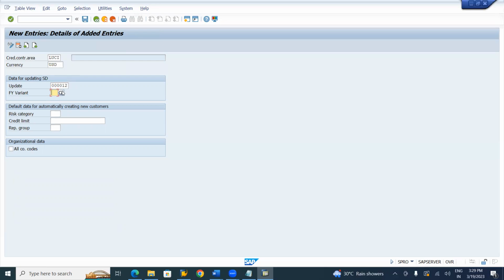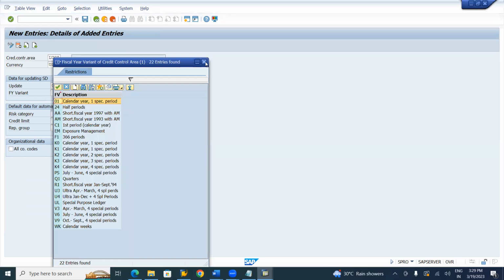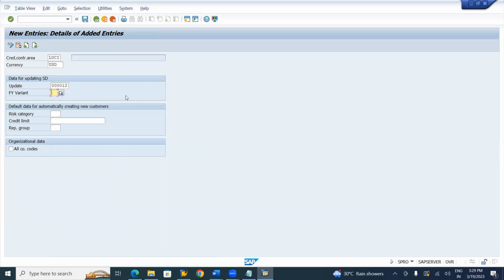So I'll select V3 only, because our corporate office is in V3. For the credit limit, if you want to change, you can change because it's in dollars. You can multiply and do it. Press enter.